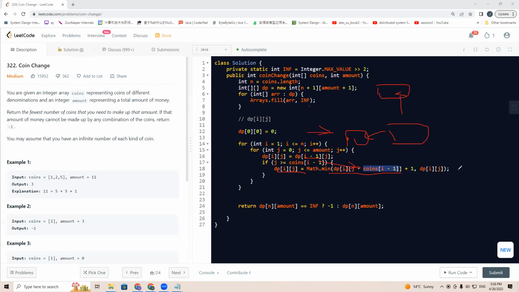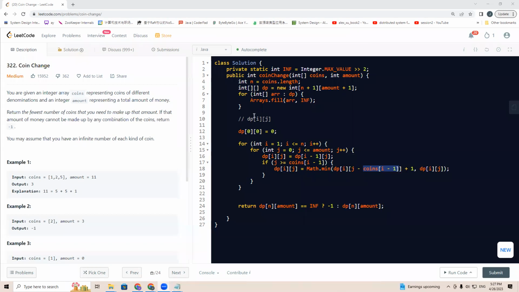Because we are going in the same direction every time, we can simplify this DP into a one-dimensional array. I remember there is another question, also like a backpack problem, where we should calculate j from the end to the left. But for this one, because it depends on the left value and the upper value, if we change it to a one-dimensional array, we just iterate from left to right.